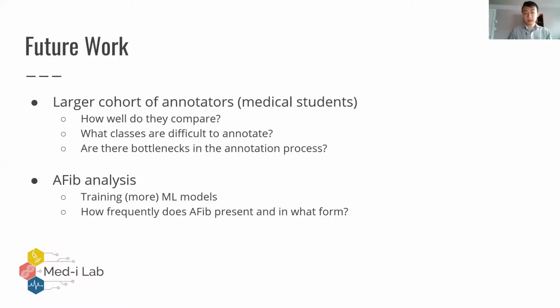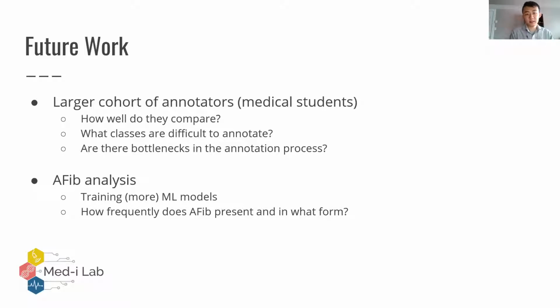So moving forward, as I mentioned, this is still ongoing work, and we're still really digging into further stages of annotation and also what we can do with this annotated data once we get it out. The biggest thing we're looking forward to is getting medical students, so getting far more annotators using this platform who are not experts with ECG, but who we've already trained and who can kind of get their hands dirty with this kind of data annotation process.